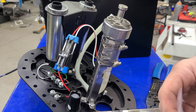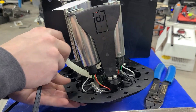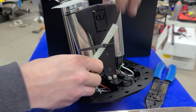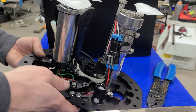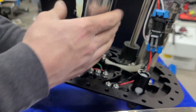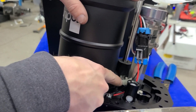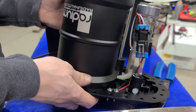We'll go ahead and put the filter socks on. The excess hose we just wrap around and zip-tie right back here, and then zip-tie the wires as well. Now you can see the inner workings — the two high-pressure pumps are right here and get covered up, and the lift pump supplies fuel through that clear hose into the surge tank to keep it full and keep the pumps happy. Then we go ahead and bolt it back together.